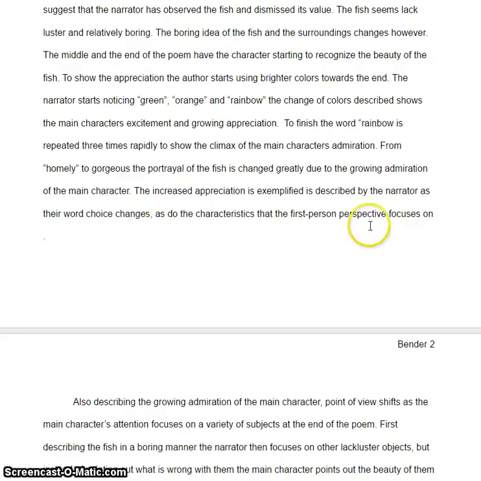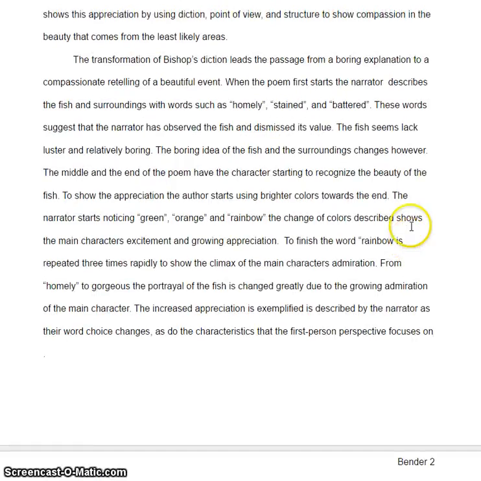As the word choice changes, so I'm assuming that this is supposed to be a period here. Maybe not. Is described by the narrator as, I don't know what you're supposed to do. Brevan, you gotta go look at this sentence and focus on it, sorry, and fix it. I'm not sure what you're trying to do. You haven't dug deeper yet, okay? And again, that goes back to this.